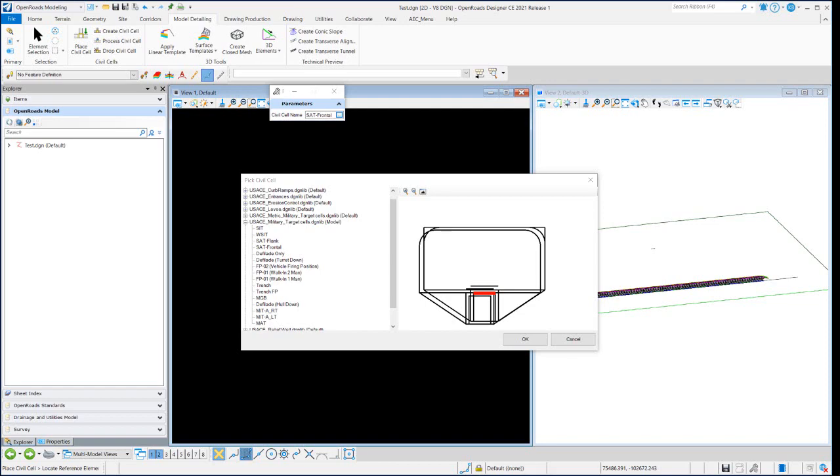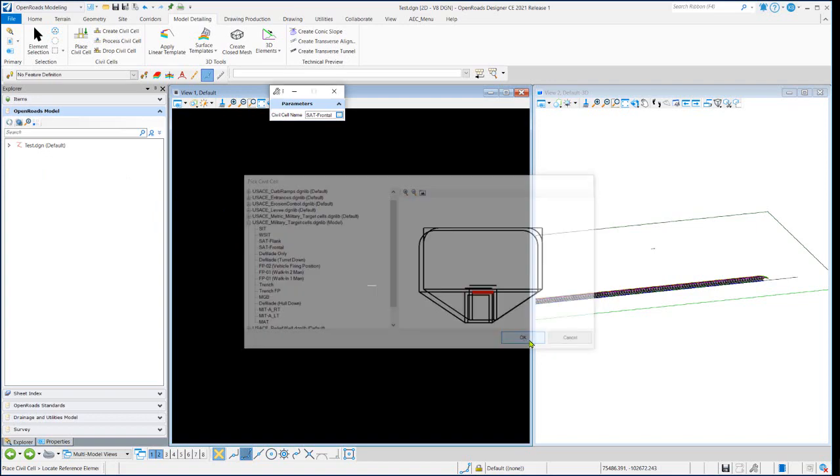The reason I'm going through this is that it will keep you from having to place a civil cell from a DGN library and make the same edits every single time you place it, right? So in other words, you can customize it however you want and then drop it, recreate it, and then place it however many times you want from within the design file instead of pulling it from the DGN lib.